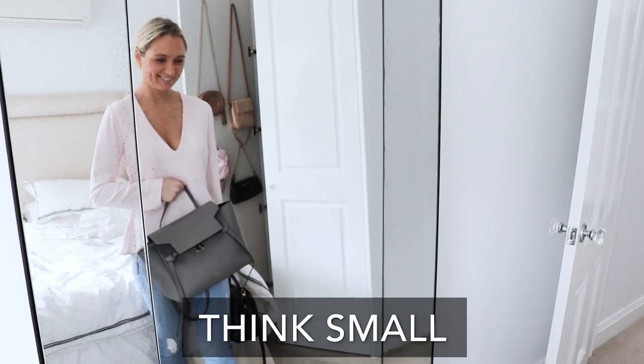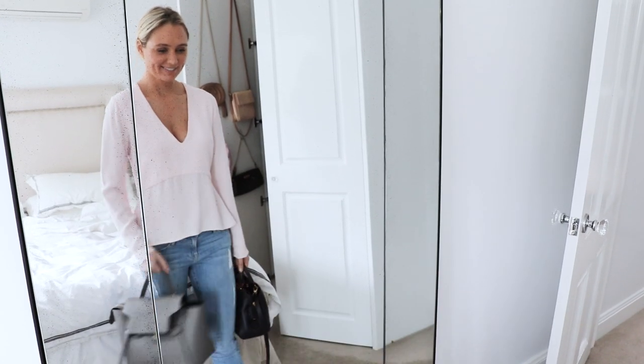The next thing to think about is the size of your bag. Do you really need a big bag? I find that whenever I use a big bag, I tend to fill it up — I feel pressure to put things I don't really need in my bag just to fill it. Stop and ask yourself: what do I really need for the day? Do I need to pack a jumper and a jacket? Can I get away with just a crossover bag with two free hands? Think about what you actually need rather than going on autopilot.